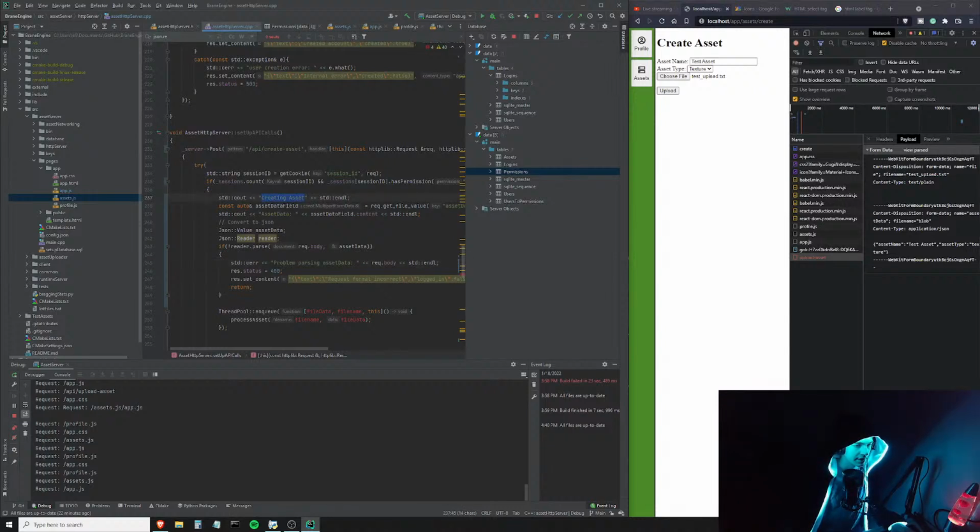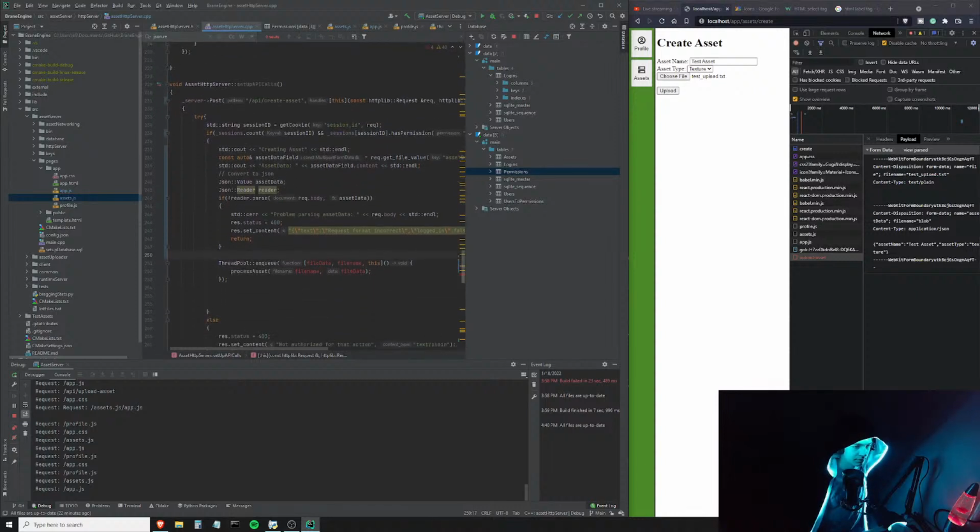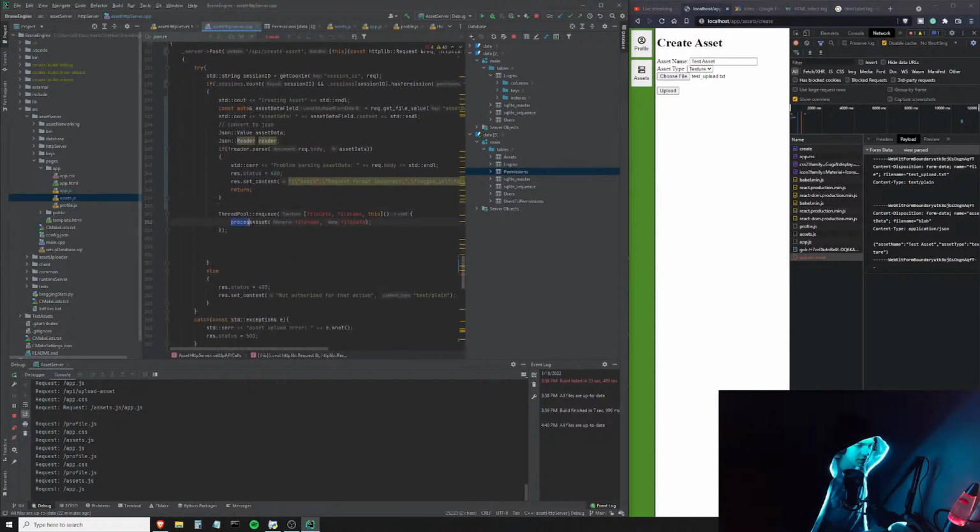So we're gonna get the creating asset, problem parsing asset data if it has a problem. And then want to put it into like a process asset queue or something.